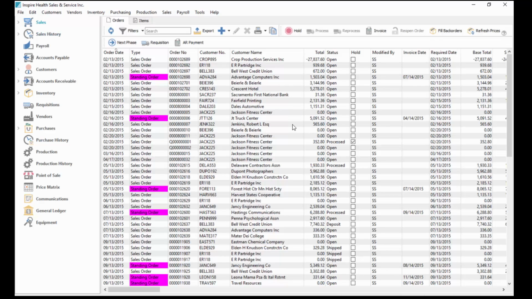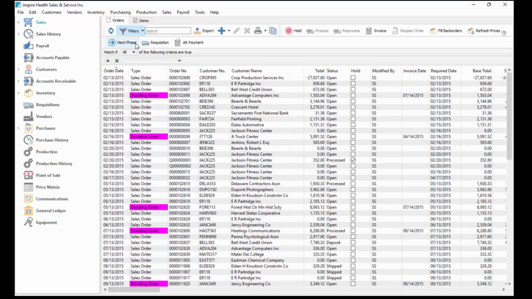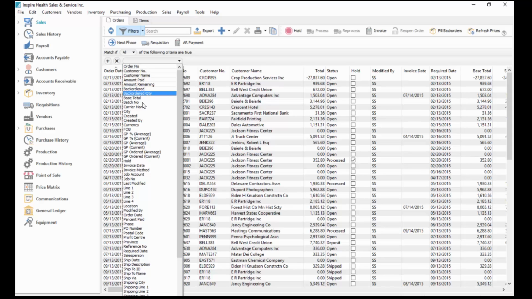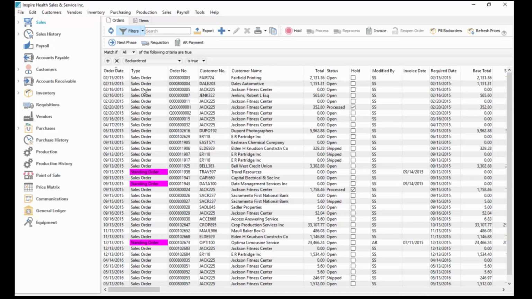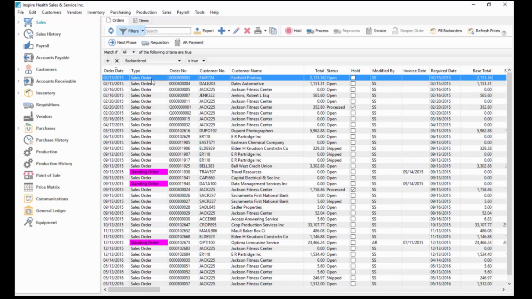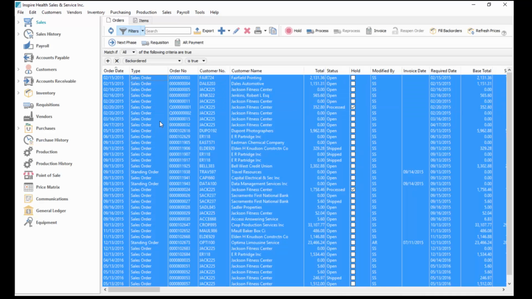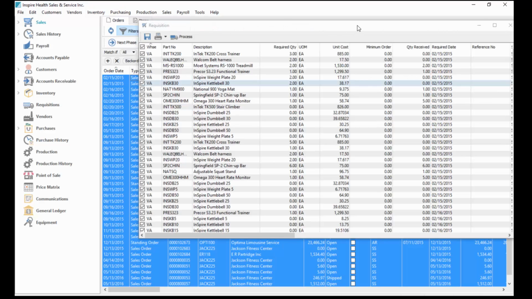So on all my orders that have back orders, for instance, I can just select them all. If I create a filter here, add a filter, select where back ordered is true, there's a column on here now showing which orders have back orders. I can select all of them or some of them. I select all, hit the requisition button. That in turn takes all of those shortages, brings them into the requisition screen, and creates a requisition for each one of those items on this list now.